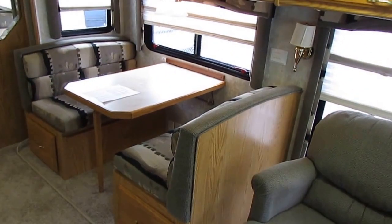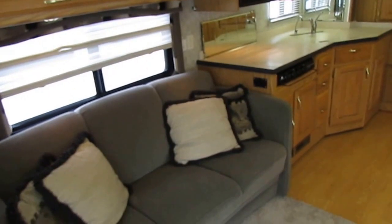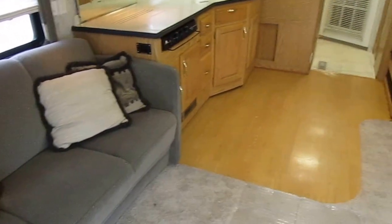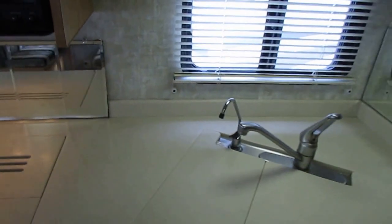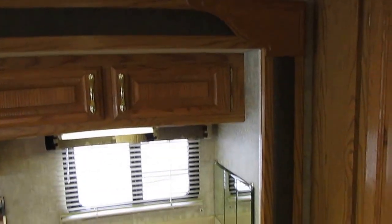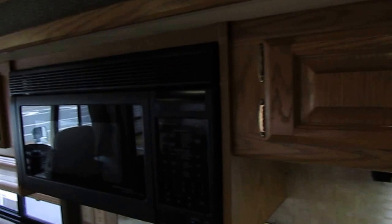Once you buy this RV, our techs will take it to our shop and go completely through it front to back, top to bottom — over a 250-point inspection, more thorough than you'll find at any other used RV dealership. I have techs who've been doing this 25 to 30 years. One I hired recently out of Florida, who's worked for some of the biggest RV dealerships in the world, told me he's never seen a dealer so thorough on checking out used RVs. Most of what we actually repair and fix, other RV dealers on a used unit would just let go and say that's part of buying a used RV.